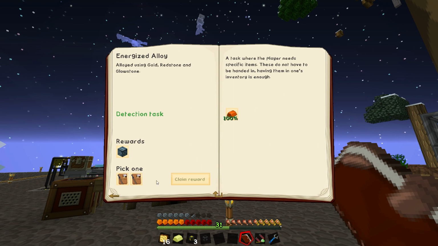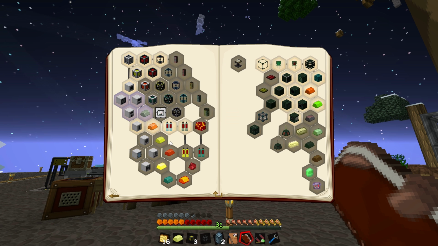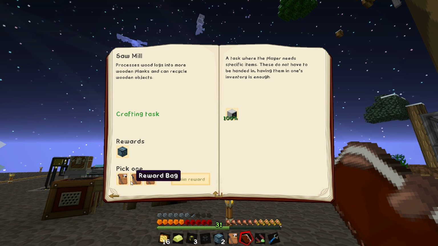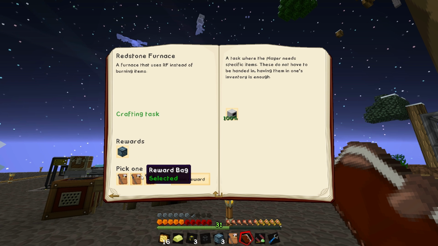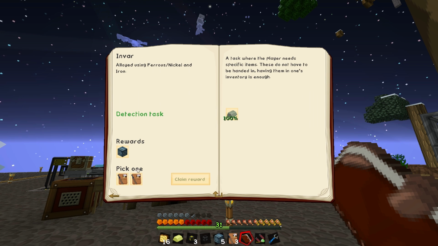So energized alloy we made a little while ago, but let's claim that. Let's have a look at the jetpack we also made a little while ago, but I guess we just unlocked it when we made, I think the sawmill was the one that kind of unlocked all of these rewards here. And I am just picking these at random, by the way, these reward bags.